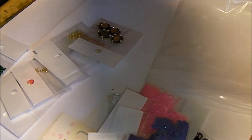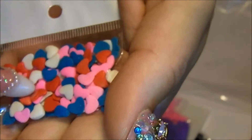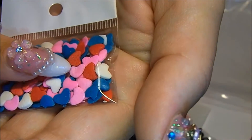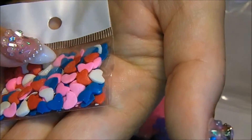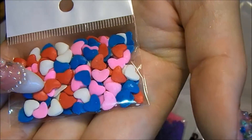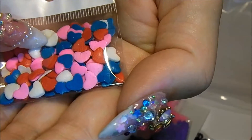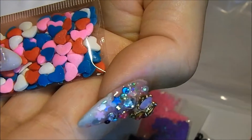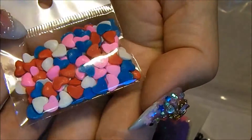And I bought these hearts. I'm not quite sure about them, because some of them are really thin and they are bendy. Some of them are crushed. It's almost like sugar candy. I have to see what I'm going to do with them. I really want to eat them - they are really sweet. Hehehe.